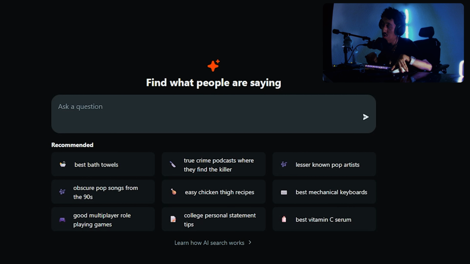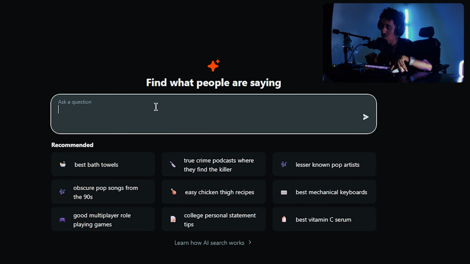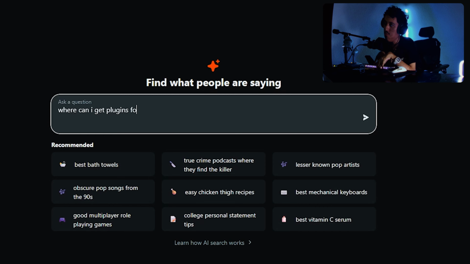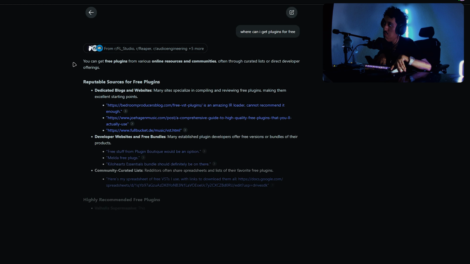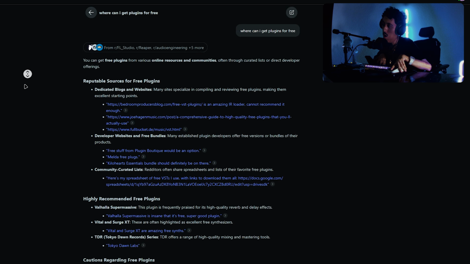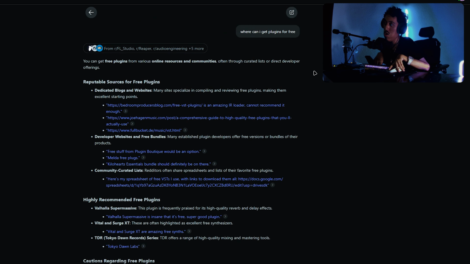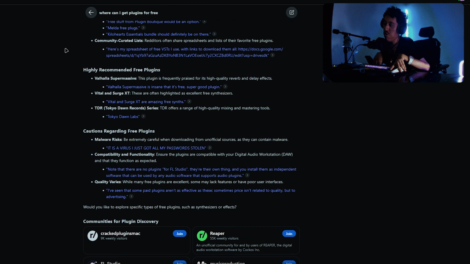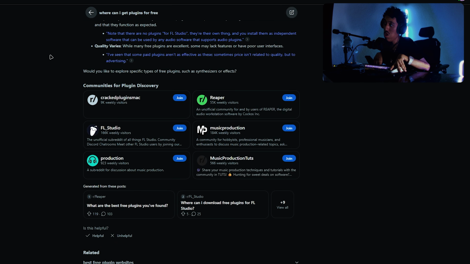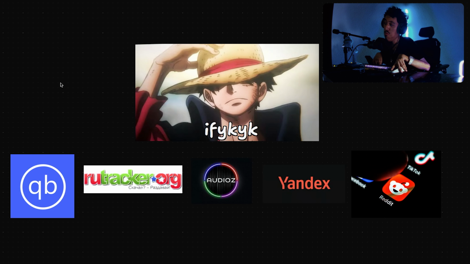In fact, Reddit has its own AI. You can ask questions. You can't put images, but look, I'll give you an example: where I get plugins for free. You can get free plugins, and I'll tell you where. So literally, you can use Reddit, and you'll find a lot of answers. If you have any questions, boom, they'll answer you, all right? So my best advice is just reverse image. You can even use Yandex. I would say start with Reddit, then do research on Yandex, and then you might want to research into these.